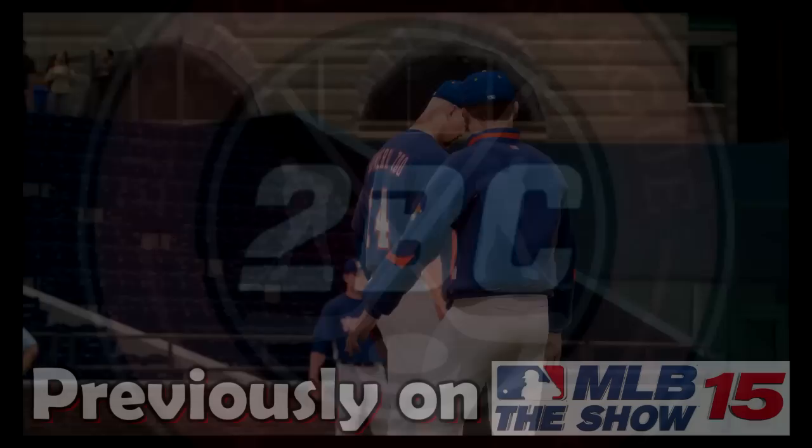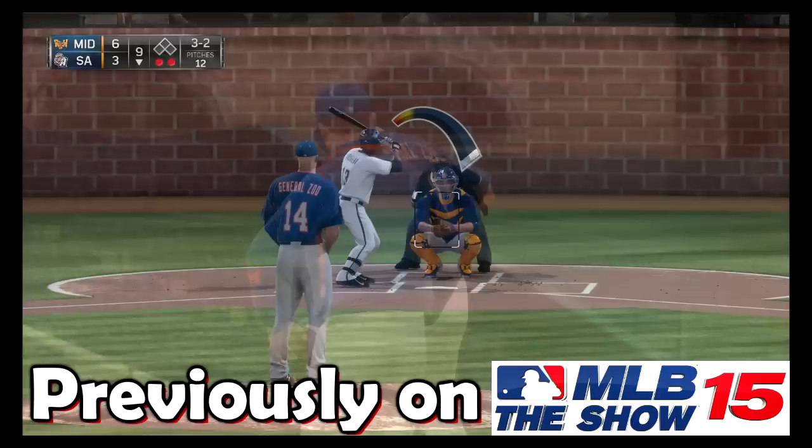Previously on Road to the Show with GZ, the General has now made 8 consecutive saves with help from his 4-seam fastball and his new favorite, the Kryptonian cutter.